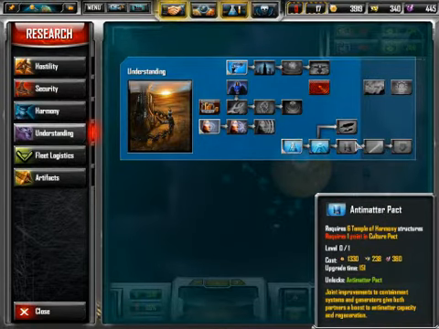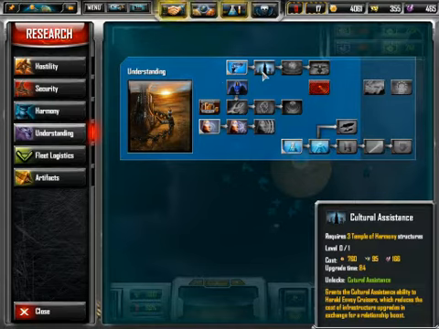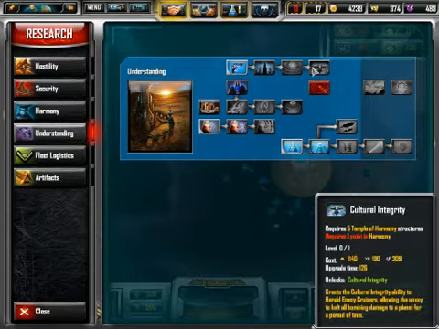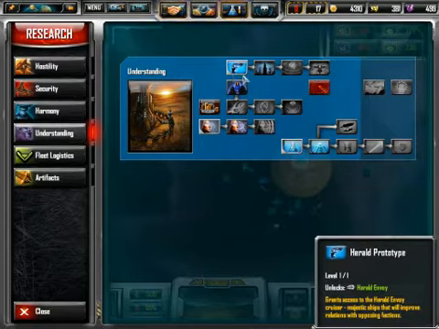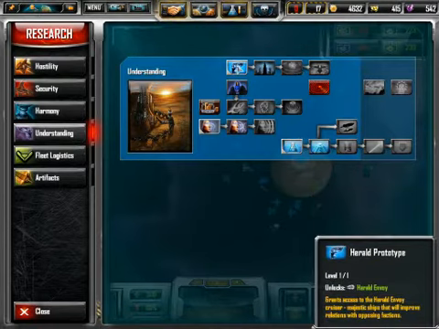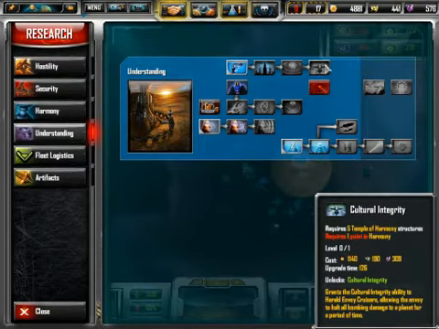I must say I'm not too keen on the Advent's Herald prototype abilities. A friendly fleet has arrived. I mean, it sacrifices itself to give a sharp relations boost, but honestly it's more useful when it's there. Cultural assistance isn't as useful as it could be. And cultural integrity, holds all bombing damage, that's useful, but by the time you get there, if people are bombing your planets regularly, you're in a bad position.